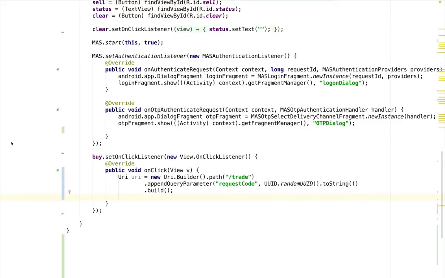Next, to prepare the trade body content, Andy creates a JSON object and assigns the attribute stock and shares to the stock code field and shares field.